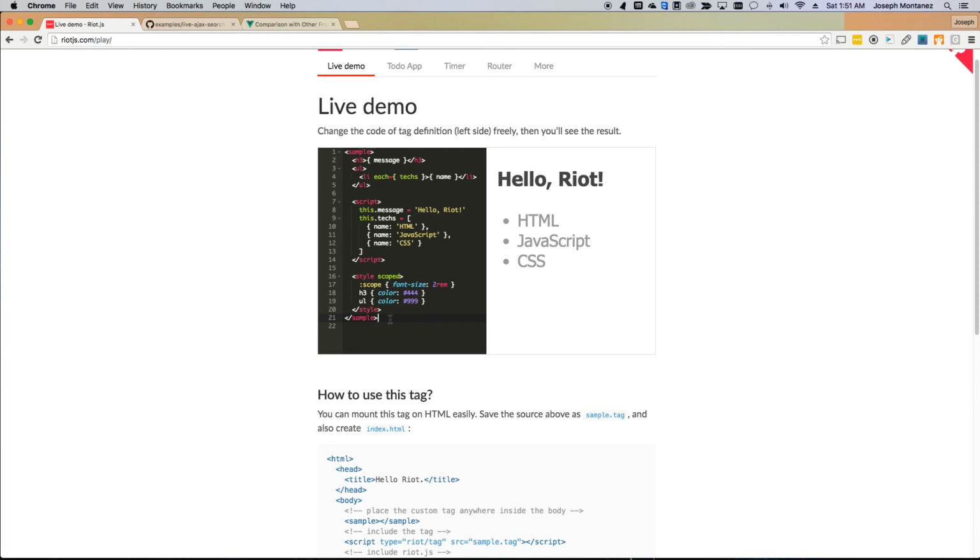A lot of this stuff that I do isn't this monolithic, massive single-page application. It's just a little effect or a form that's highly interactive. It's not this entire application that I'm building. And I think Riot really lends itself to that type of scenario where you're just building a small piece of your web app that's highly interactive.